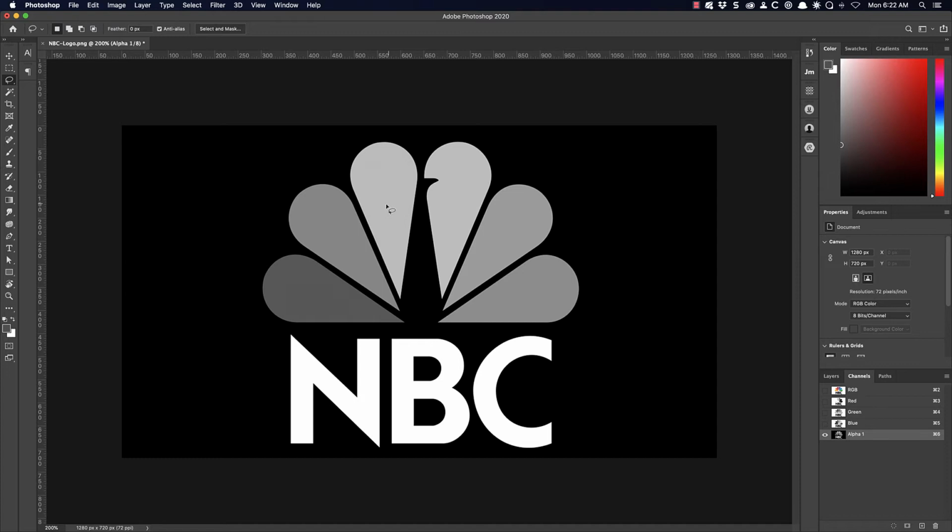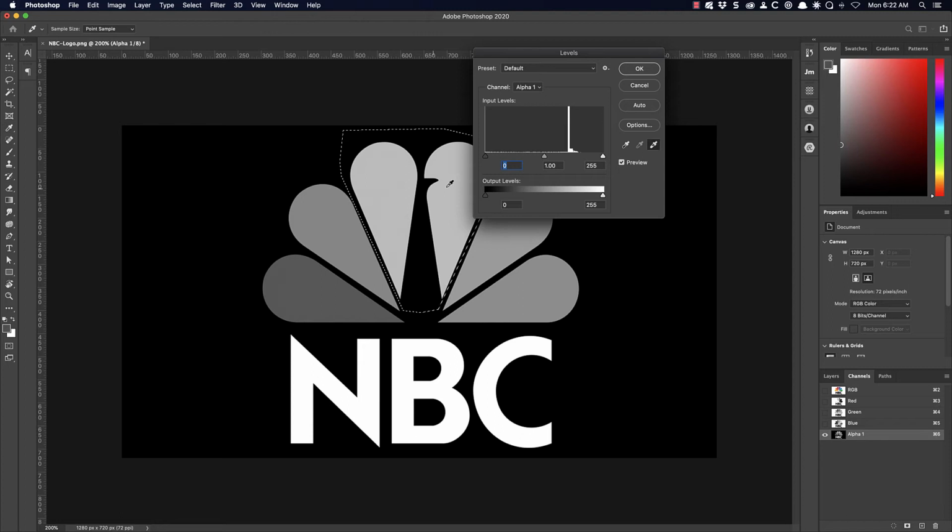So I'm going to take the lasso tool and hold the option key down, which creates straight lines for me. And I'm going to select those things that have the same luminance value. Like these two have pretty close luminance value. So I'm going to hit Command L for my levels. I'm going to do the white eyedropper. I'm going to crush the levels by pushing this level to the left a little bit. And this makes sure that if there's any kind of noise in here that I'm really catching all of it and making it 100% white.